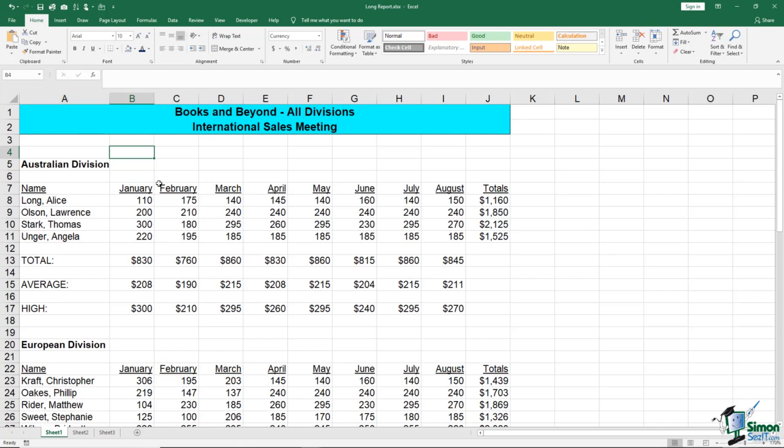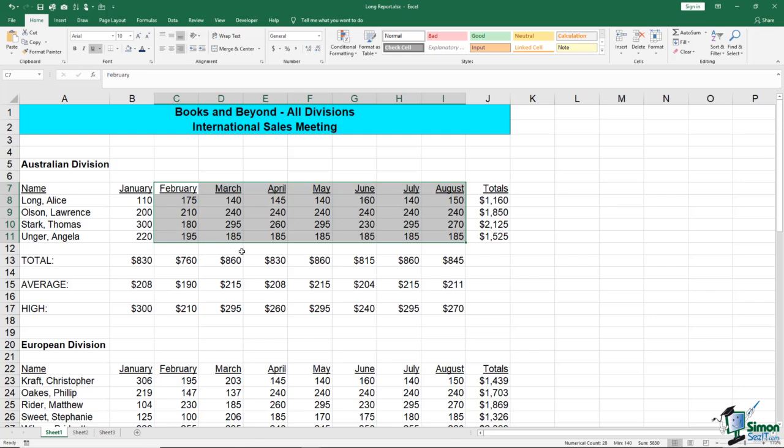Now let's say that I'd like to name this one February, this one March, this one April, all the way across. We could name them individually, but Excel will actually do this for you. Let me show you how this works. I'm going to start by selecting the word February, and I'm going to go all the way down to I-11. Now when we create these names, it's not going to include row 7, but I selected it so that it knows that is the name that I want to name the range below.